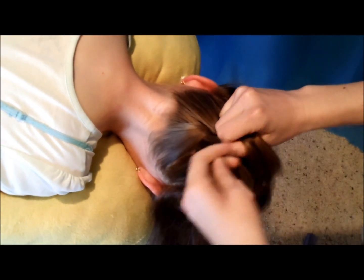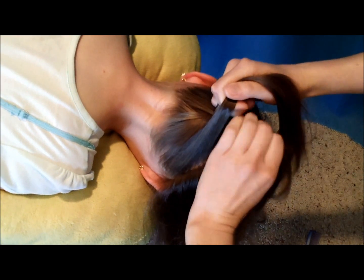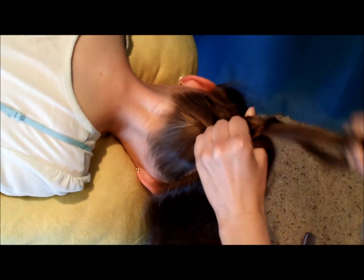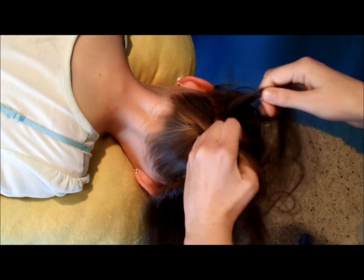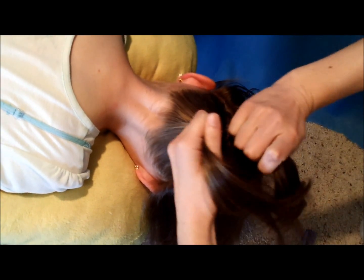And I do have this sprayed down with some water. Her hair doesn't really like to go this way because it's not used to it. So you may need some water or pomade, something just to help the hair go the way you want it to.